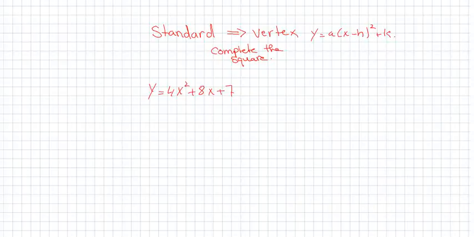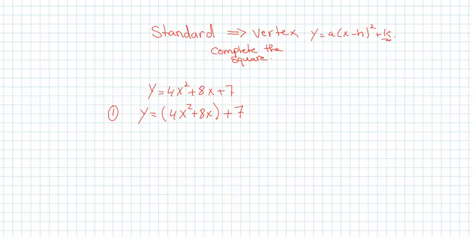So to go from standard to vertex, this is in standard form. This one is to put the first two terms only in brackets. Because remember, when you go to vertex form, you have a bracket x minus h squared plus k, right? This is not k, there's still more added to it, but it's the idea, it's the look of it, okay?